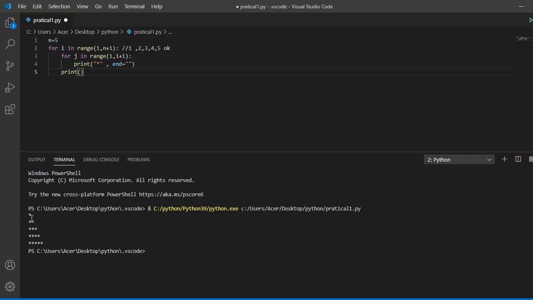Next it prints again for 1, 2 and 3. Then it again prints and again goes into the loop until the condition is no longer true. We can see the 5 star pattern.